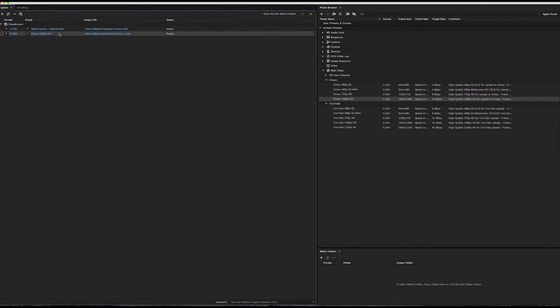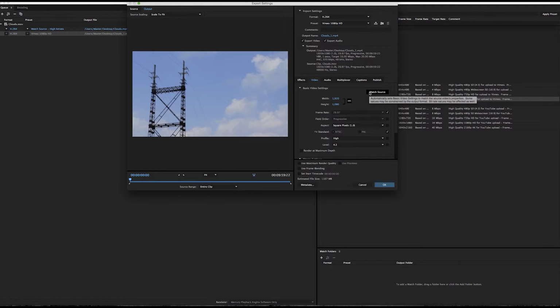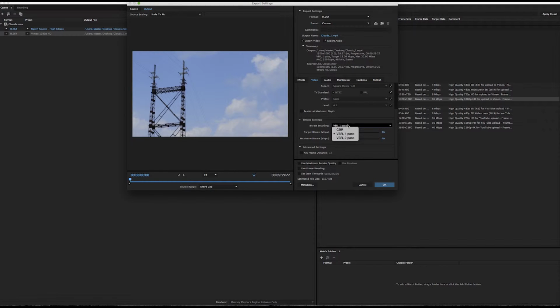To change the settings manually in your file, click on the info below the file. If not done already, select the H.264 format for all HD footage. Make sure the match source is selected to ensure that you are not stretching the frame rate or the frame size. Next, set the maximum bit rate between 16 and 20 megabytes, and the target rate between 14 and 16 megabytes to keep a constant data flow.